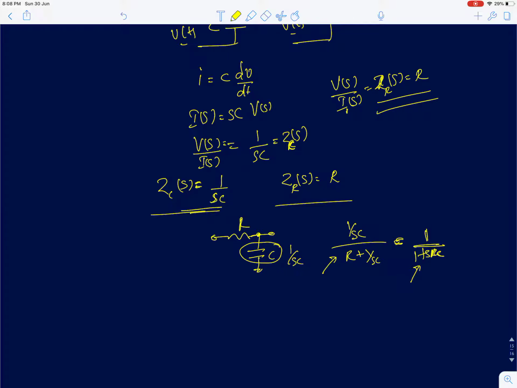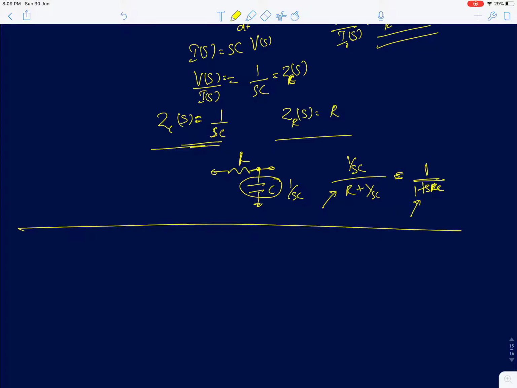So that's the advantage of going for the Laplace transform. We can very easily analyze a capacitor by just replacing it with an element of impedance 1 by sC and getting the transfer function. And once you have the transfer function, as I showed you before, you can predict the outputs of the systems, and you can also tell the behavior of the system for different kinds of inputs. So that's the usage of applying the Laplace transform to circuits.